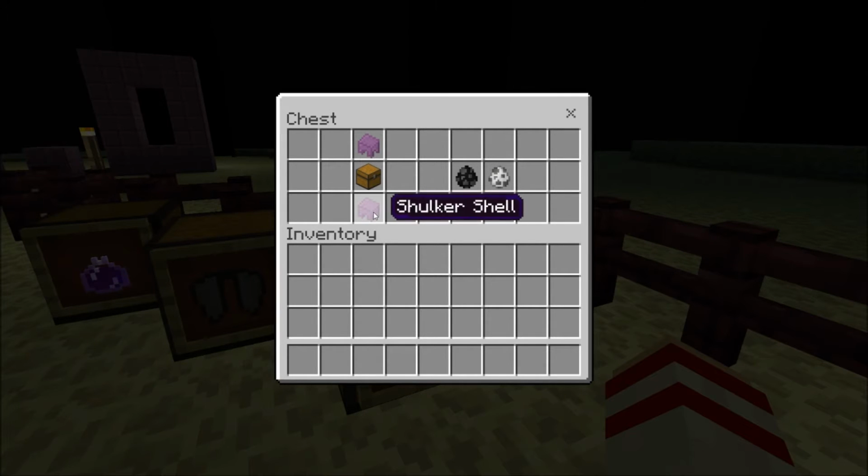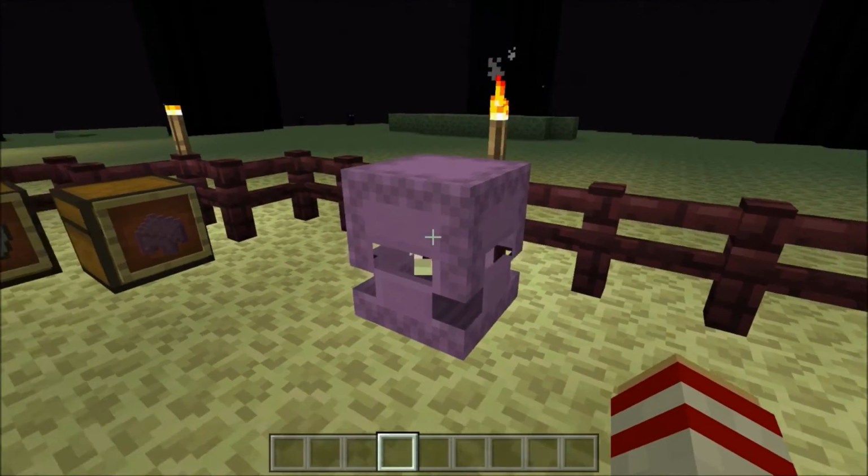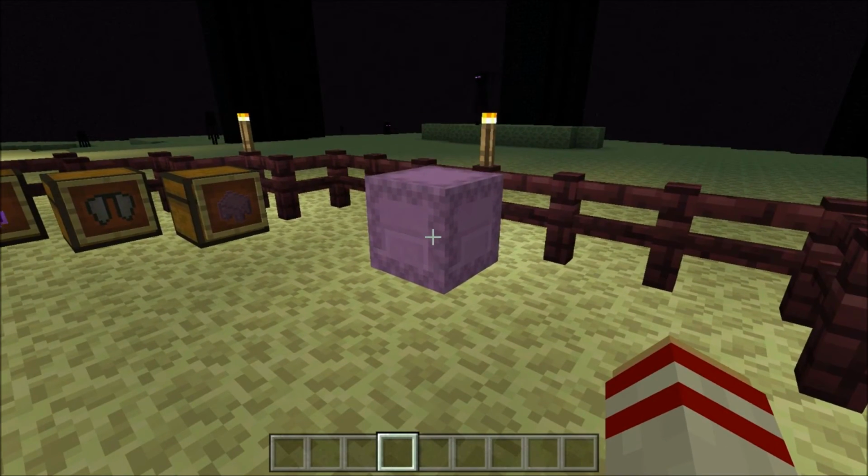Now the Shulker shell is what it drops, and on PC you can use these with a chest, using this recipe, to create the actual box that the Shulker sits in. It's just a decorative item and it can be dyed to the colour of your choice.